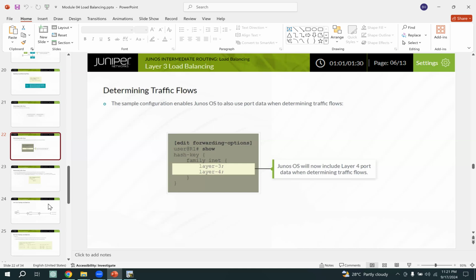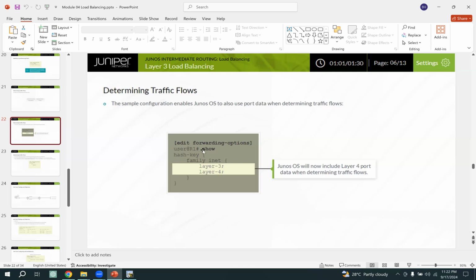In that case, layer 4 will be load balanced. Basically, in real applications, all applications run using a specific protocol and a specific port. So if we consider layer 4, that will be more accurate.